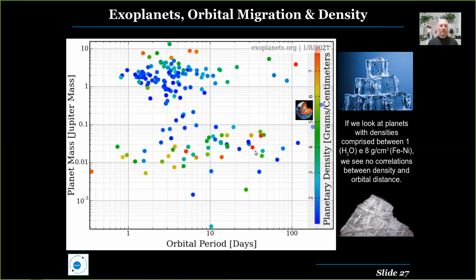Again, this lack of any compositional gradient suggests that planets formed at different distances from the star were brought there by migration. Now, there are 2 mechanisms through which a planet can migrate. The first one is by its interaction with the gas in the disk. There is an exchange of angular momentum, and the planet can be brought closer to the star by losing angular momentum that is gained by the gas.